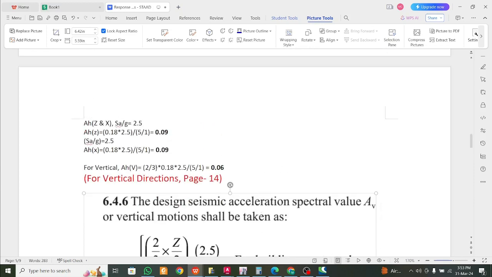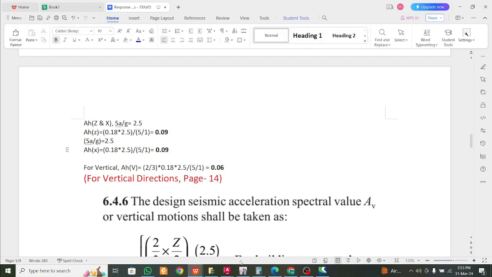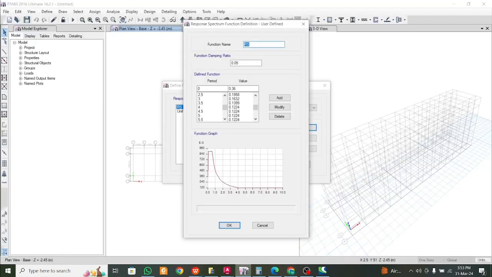So that's the base shear here. 0.09 is the design acceleration for the time period here. In this particular option, you can find there are various values of time period which are defined here, and then we have the various values which are available here. You can see 0.1224, and 0.036 is the maximum value, which is for 0.1. So we'll let the software automatically calculate this, but we have just shown you the manual part as well.